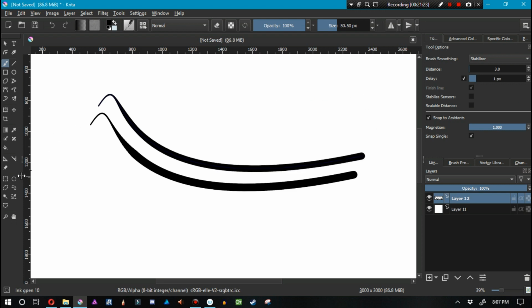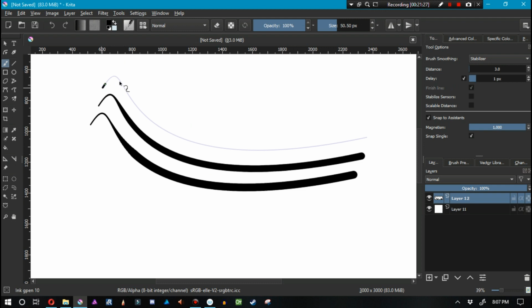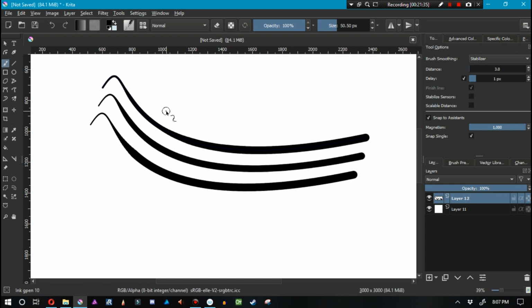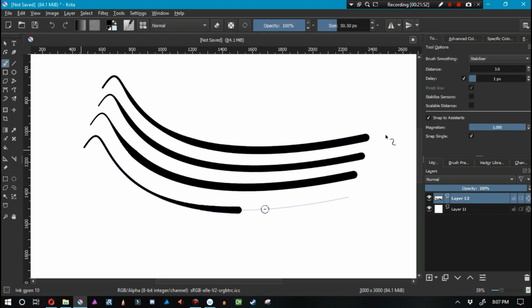So if you're kind of coming up with sketches for logos and stuff like that, I don't necessarily recommend that you use Krita for that. You need something more like Affinity Designer or Adobe Illustrator or Inkscape or something like that. But if you're just sketching out logo designs and such like that, this can be really quite powerful in order to create logos and such. But I've only needed to use it maybe 2 or 3 times in the past. Not very often, and so it is what it is.